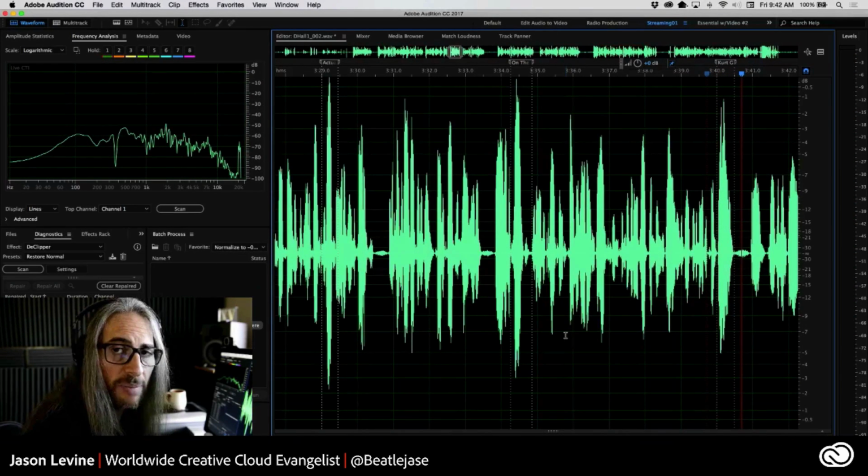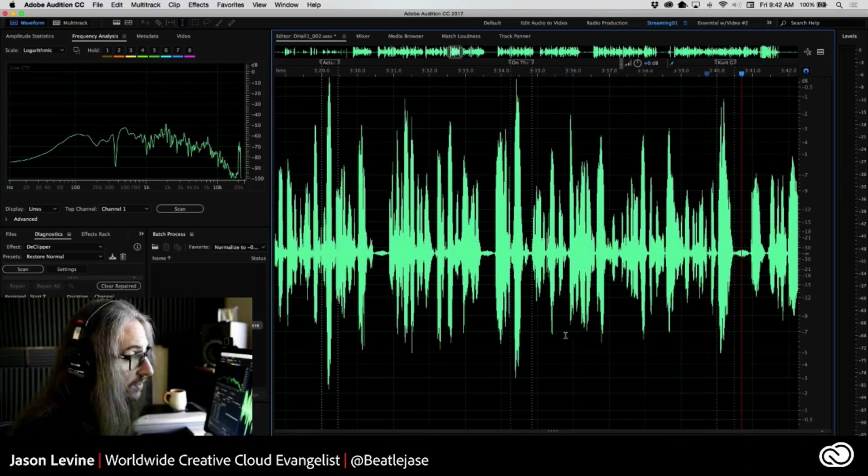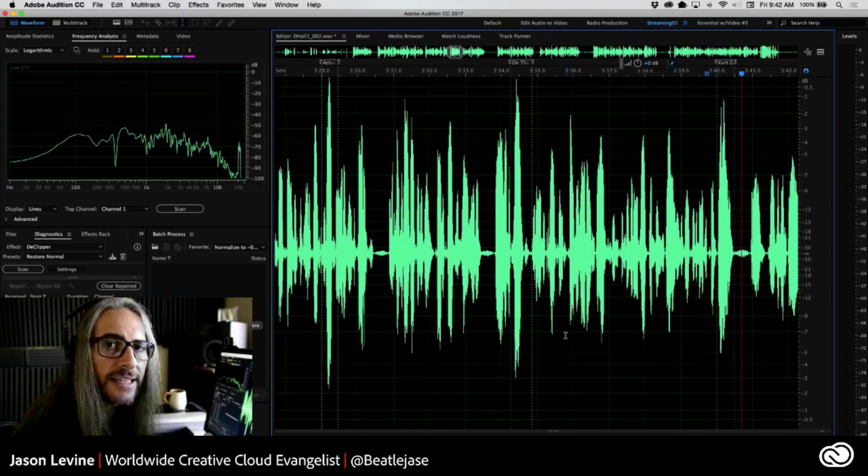Now, if that isn't Adobe magic, I don't know what is. Now, is this going to work on everything? Probably not, just as I said. You have to give it a try. Typically, if you've got a signal that's digitally clipped by around 10 dB, you got a bit of headroom there. And again, it has to have been recorded in at least 24-bit.